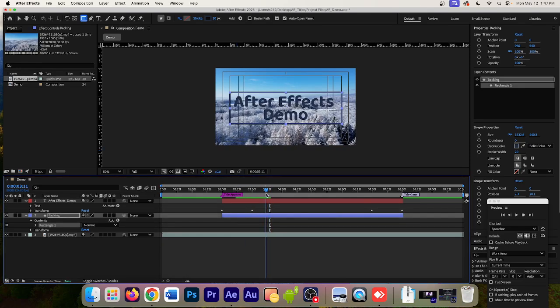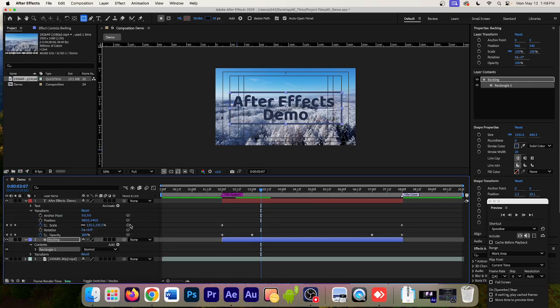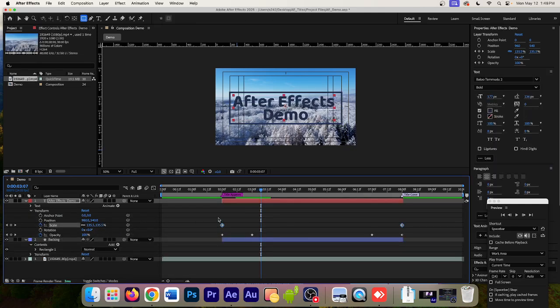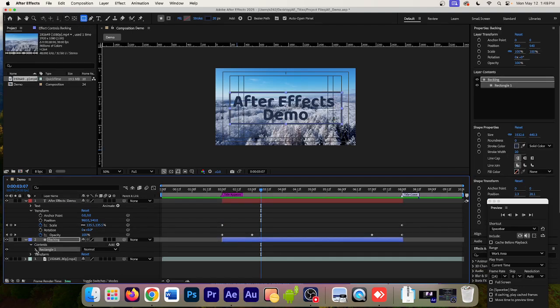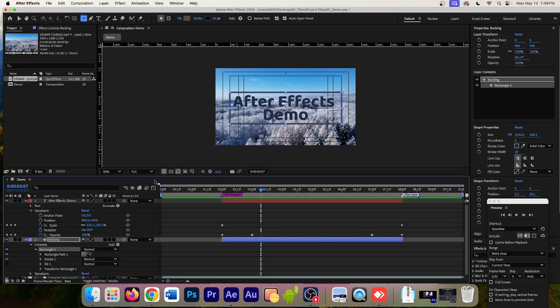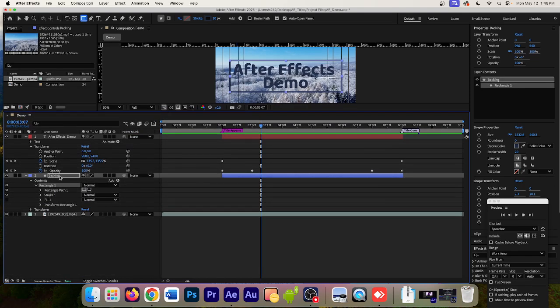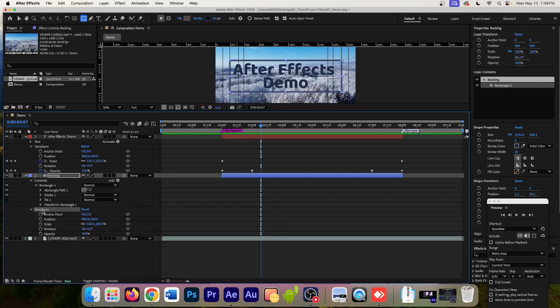So what I'm going to do now is take the transform of my scale, copy, and I could go into the rectangle itself, because if you notice, when it comes to a shape layer, you can give different shapes inside one layer transform properties. But in this case, I'm just going to go to the very bottom, and this is the transform properties of the layer itself, if that makes any sense.